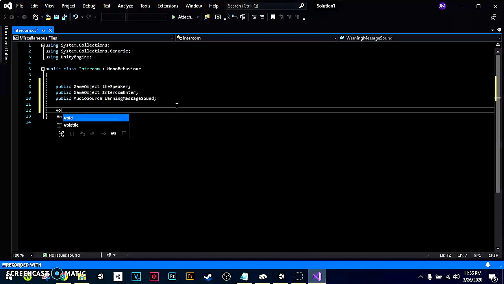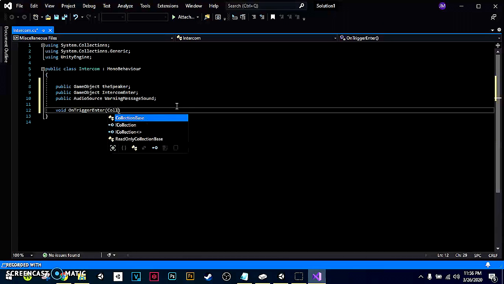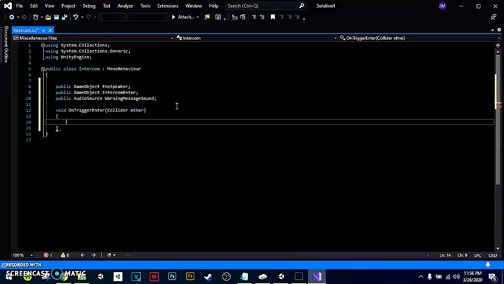Then we need to do void OnTriggerEnter, Collider, capital C and Collider. Then other, all lowercase. Then open curly bracket.